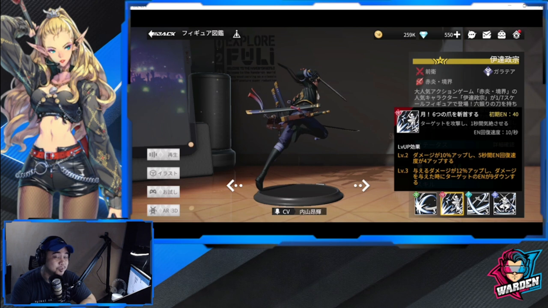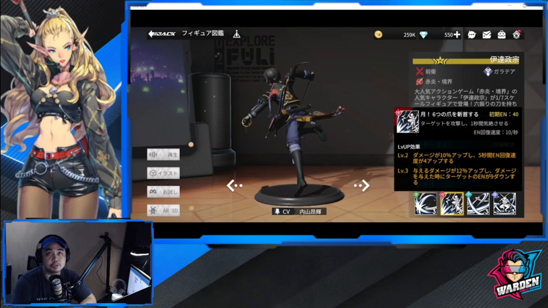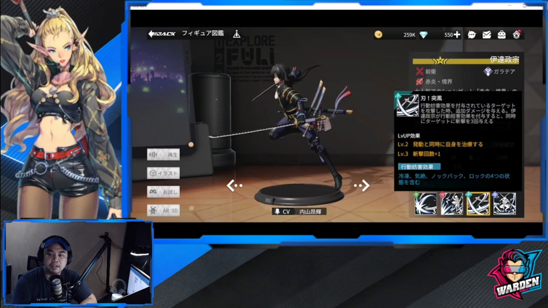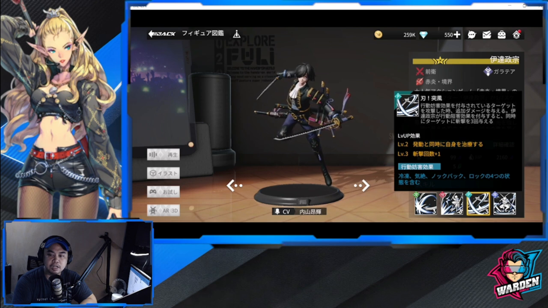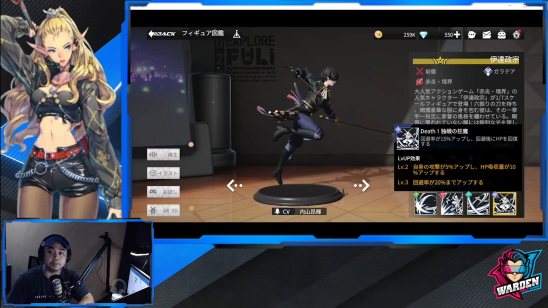So he can reduce enemy energy. Take note of that. That's important because energy is used to put out your ultimate. Next is going to be his passive. Deals additional damage. That's just his passive. And for his special is also evasion and HP recovery.